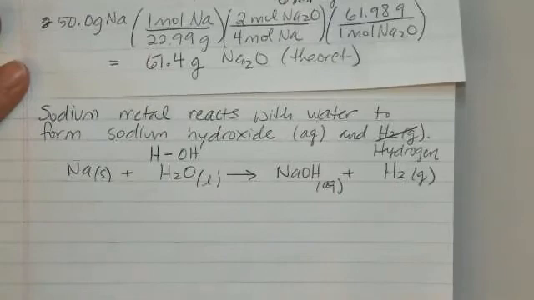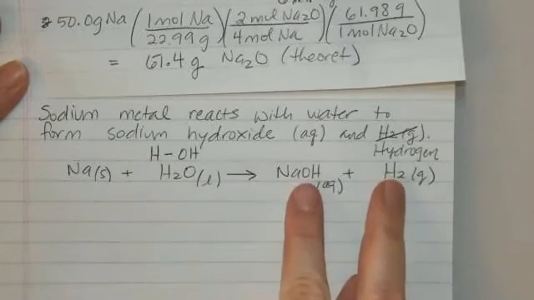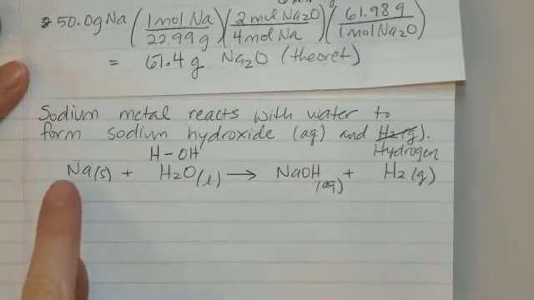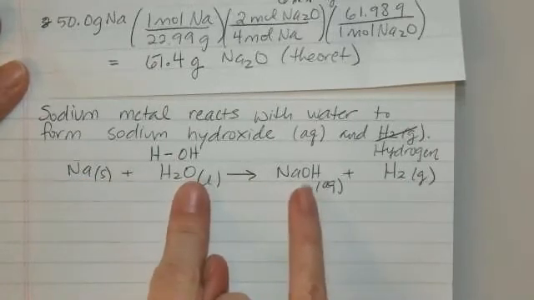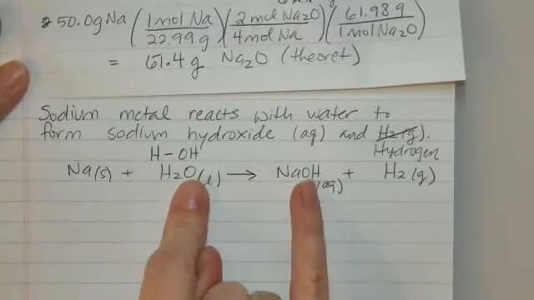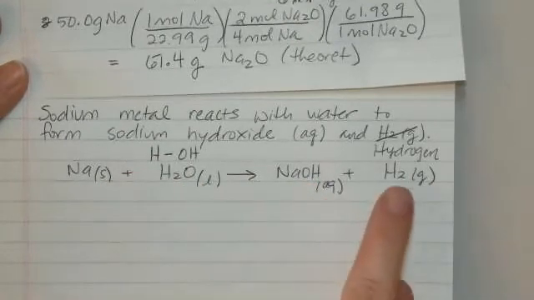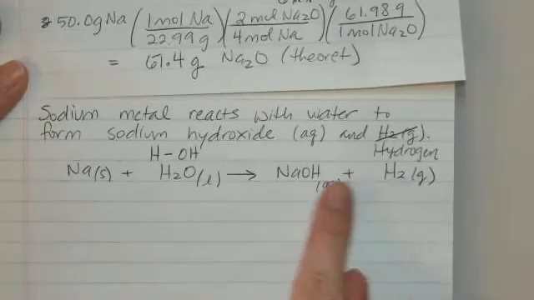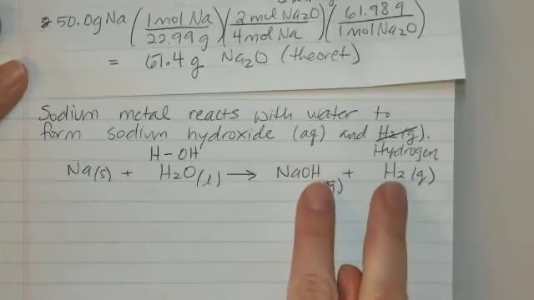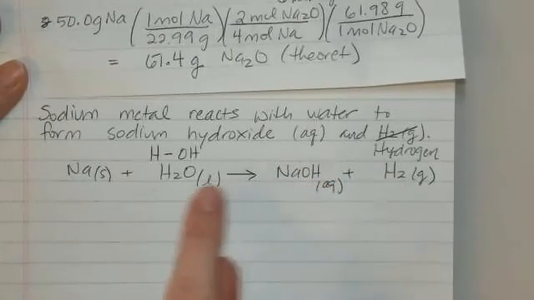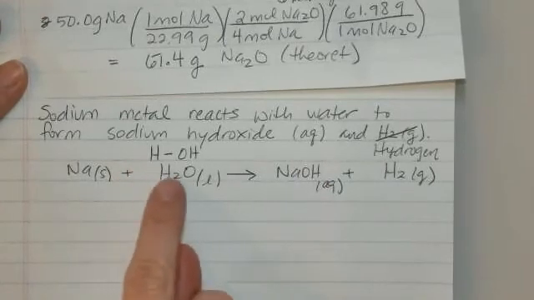Now for balancing, this one's a little deceiving at first, because we talked about saving anything that splits, like hydrogen does here, for the end. If you look first, sodium is 1 and 1, that looks good. Oxygen is 1 and 1, so that looks good. Everything looks like it's going well. Then with hydrogen, you've got 2 on the reactant side in the water, and on the product side you've got 2 in the hydrogen gas and another 1 in the hydroxide. So you've got a total of 3 hydrogens on the product side, and you're thinking that's not going to balance. If I put a 3/2 or some kind of fraction to balance the hydrogen, that's going to mess up the oxygen.